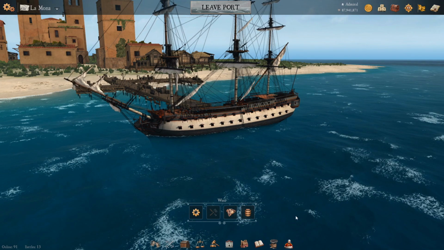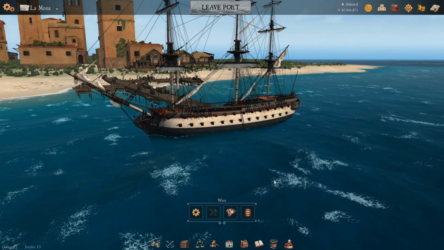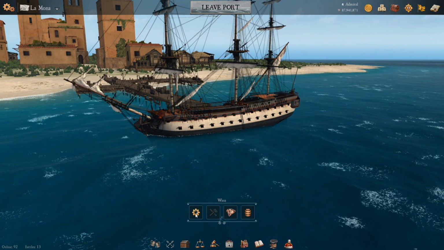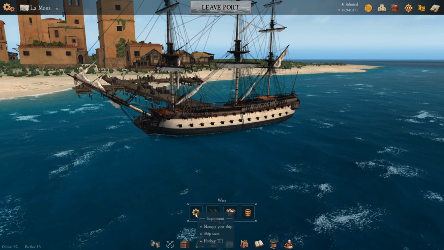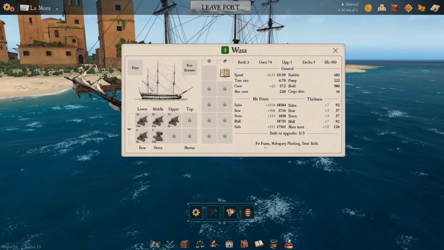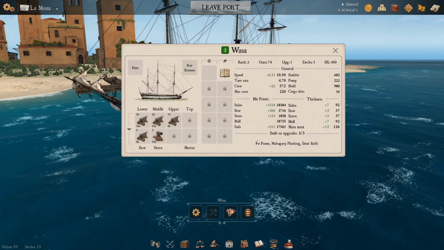We are in Bellona, as we have been for several fights now. And we are in the Wasa that we captured in the last episode. I don't remember whether I showed you or not, but I'll go through the ship now. We got a fur frame mahogany planking breast refit ship.